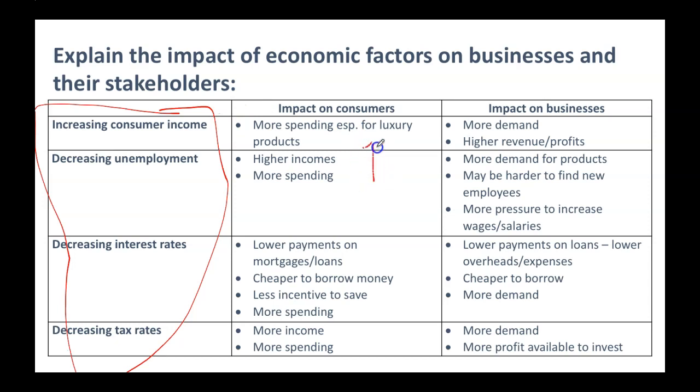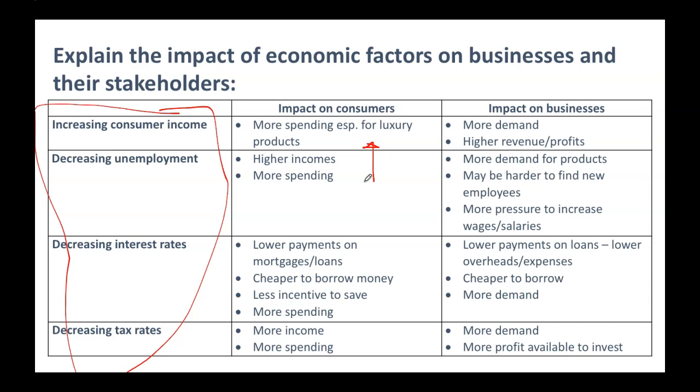so that's very similar to that point there. Good for businesses because they get more demand. However, it might be harder to find new employees because there's fewer people unemployed. Unemployed means that people don't have a job, but they want a job. So if there's fewer of those people around, it might be hard to find employees. You might also have to increase the wages and the salaries to try and attract new employees because there's a smaller pool of potential candidates.